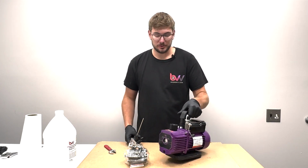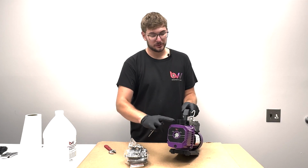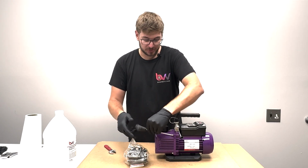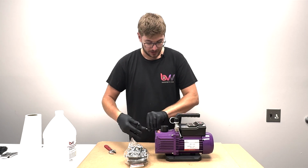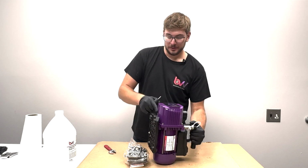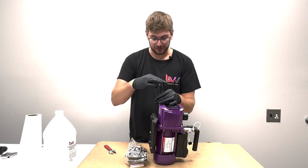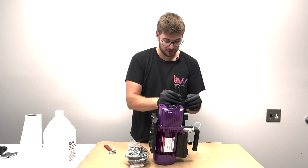So the first thing to do, we're going to take off these 4 screws that are holding the entire pump housing, this front part of your vacuum pump. After you take these off, you will have some oil spill out, so just be ready for that. What I'm going to do is stand the pump up on its rear end, so then any oil that's in the bottom here is going to go into this middle holding plate. It has a little bit of room for oil to just sit there. It'll have less spillage out of the base if you do it this way.